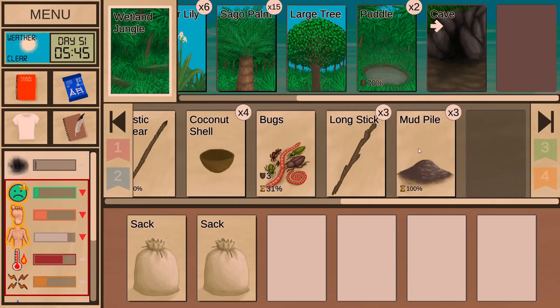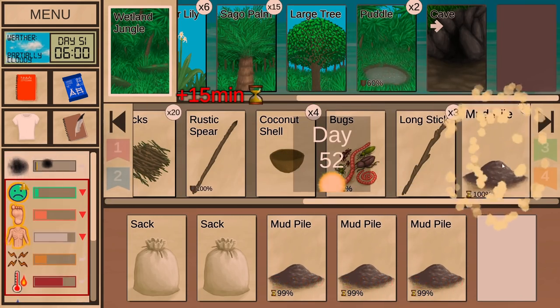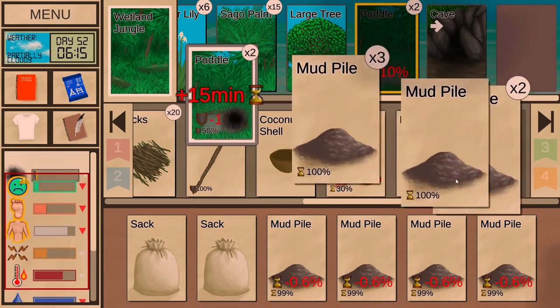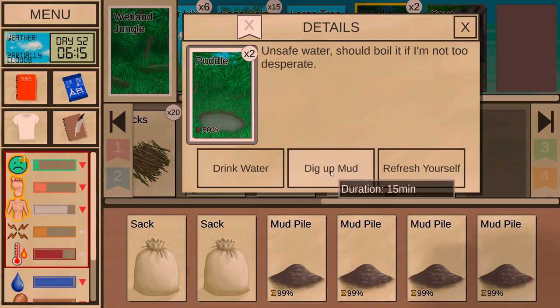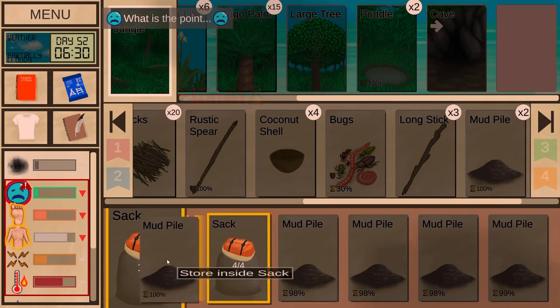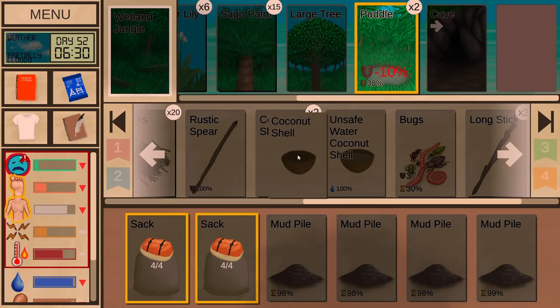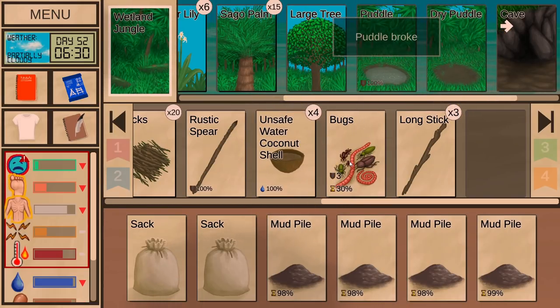Dig up mud, stuff it in my pocket. Dig up mud and I'll stick it in my pocket. Digging up mud and I'll stick it in my pocket. I wish that this wasn't mud right now. You know what I'm saying? I would rather... Actually, there's a world where that's not a bad idea.